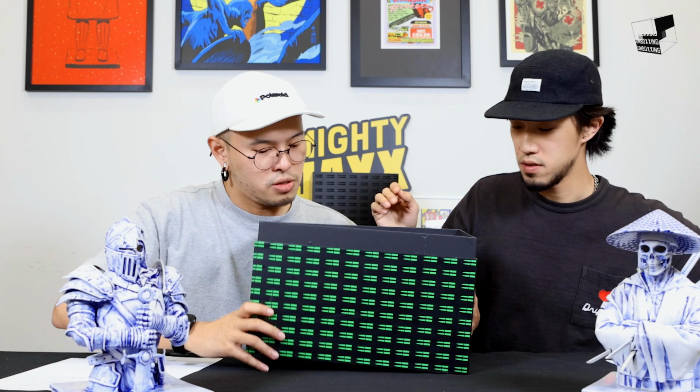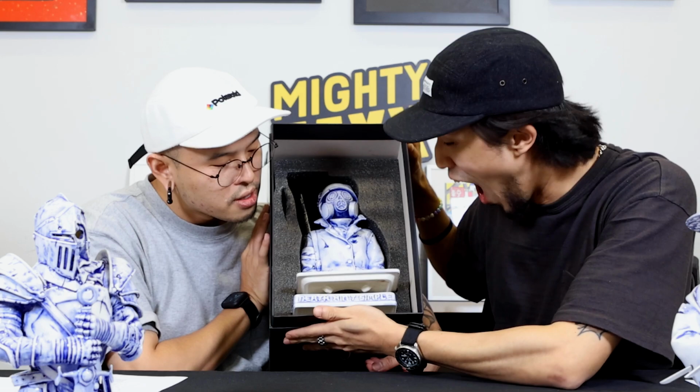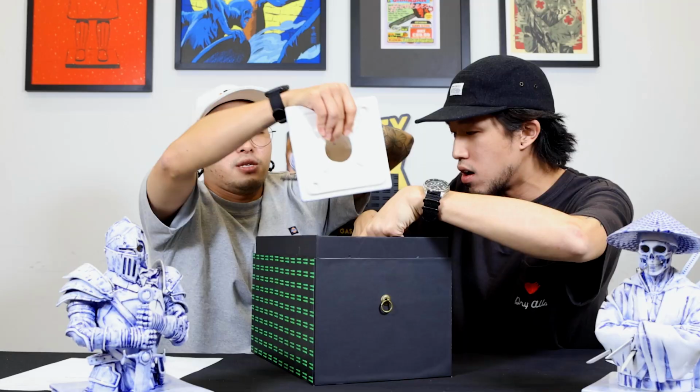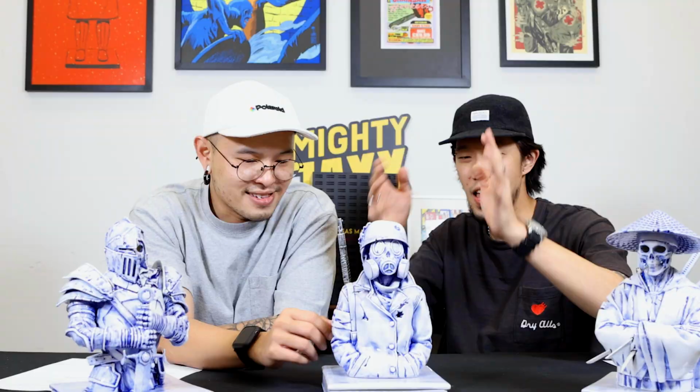I just want to show you guys a bit how it looks like inside. Just be careful. This is how it looks like. Whoa. This is why it's so big and so heavy. Here you go, the top half and the base. Then we have the gas mask.